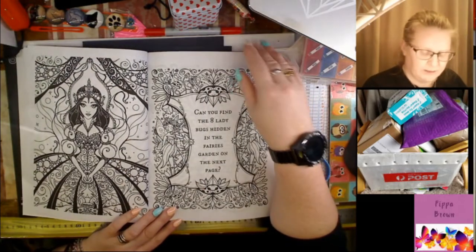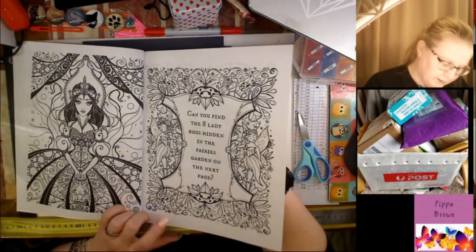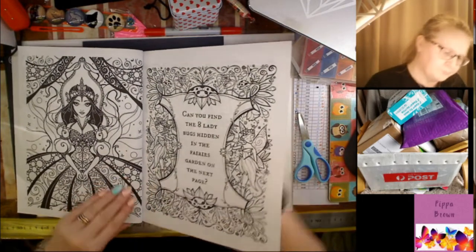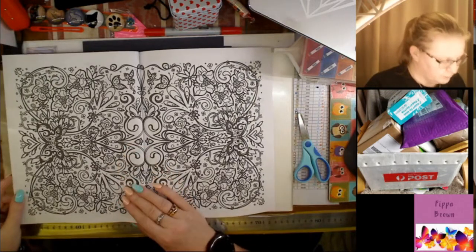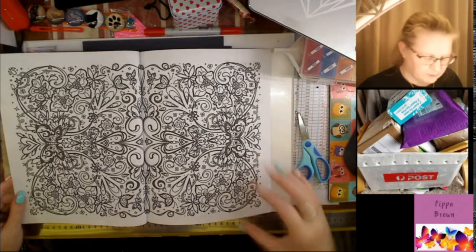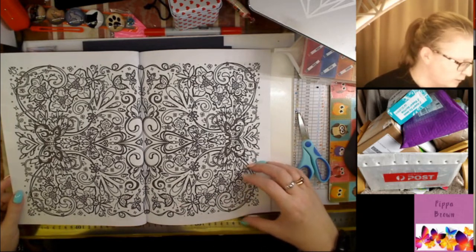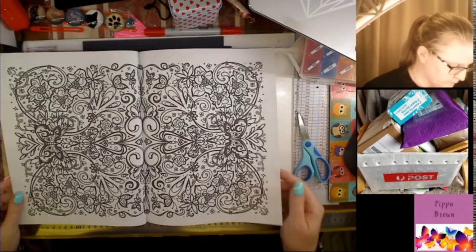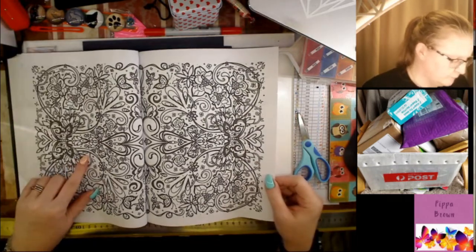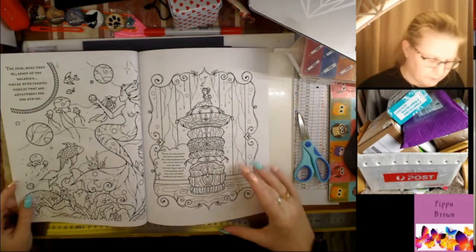Can you find the 8 ladybugs hidden in the fairy's garden on the next page? 8 ladybugs. 1, 2. On the next page. Wow. So that's another kind of version of C Melody, so the colours through that would be incredible. Ladybug, ladybug, ladybug. There's a ladybug. Alright, look how fine this one is.